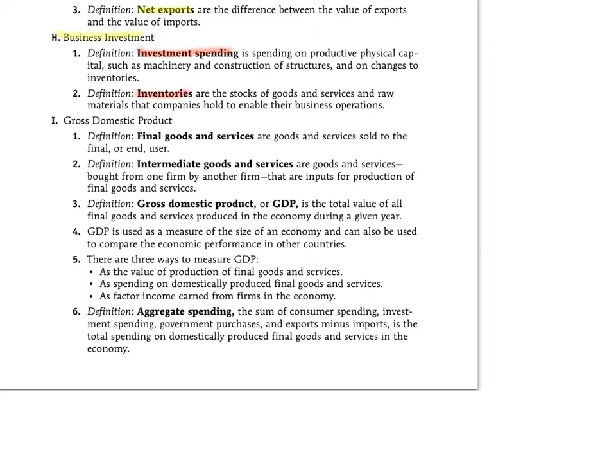you're going to get inventories. That's where Mark Broad's question about a car that was produced in 2011 but gets sold in 2012, that would fall into the inventory category. That's unsold, and that's where we would account for it. And the gross domestic product is simply all those goods and services that we're looking at within that given year.